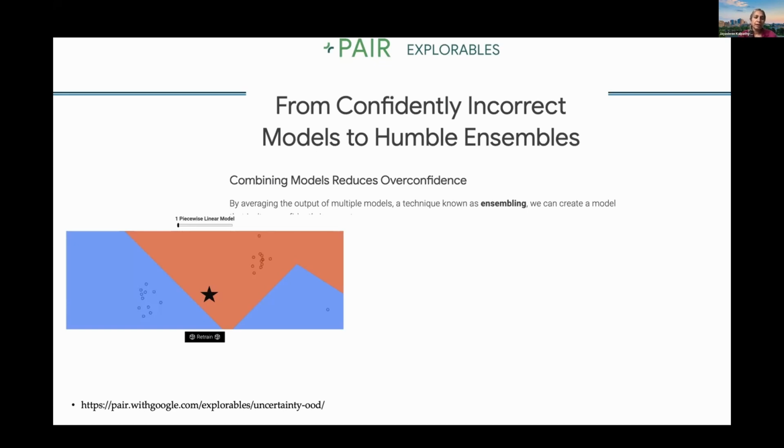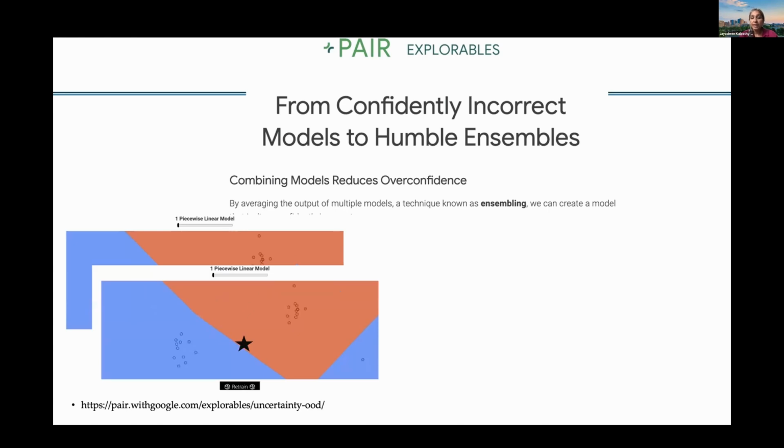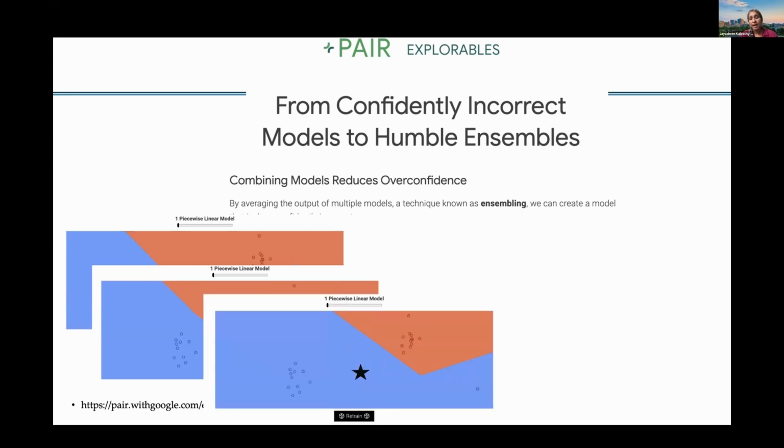One way to think about why that might be is this toy example here. We have a set of data points with the classes and controls, and you can see that the algorithm has trained a decision boundary between these two sets of points. Suppose you had a new point, which is the star. It is pretty close to the decision boundary. When you train the algorithm one time, it is in the red part. Now we retrain the algorithm, and because many of these things are stochastic, we get a slightly different decision boundary. And now maybe the star is essentially on the cusp between the two classes.